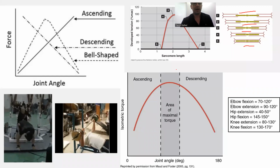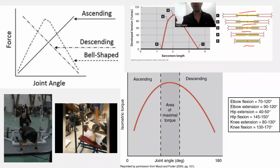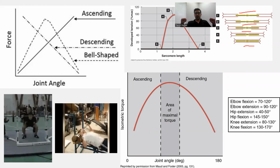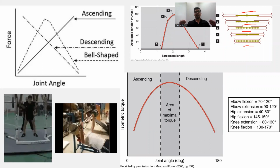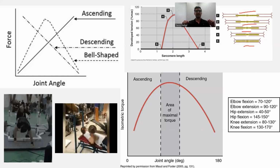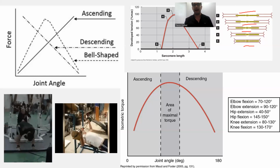And so when you have, let's say, a bench press or a squat, we should know that the hardest point of the bench press or the squat is the bottom part, and that makes it a descending force curve. As you move down through the movements, or as you move to complete the movements, the amount of force that you can produce is decreased. And that's why the bottom of a squat or the bottom of the bench press feels the heaviest, because your muscles are actually the most mechanically disadvantaged there, which means it's the hardest for them to produce force. And therefore, that weight is going to feel heavier in that motion.